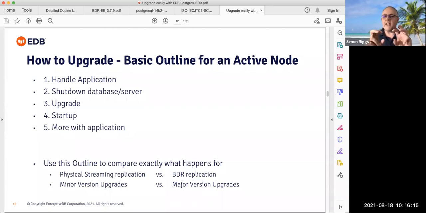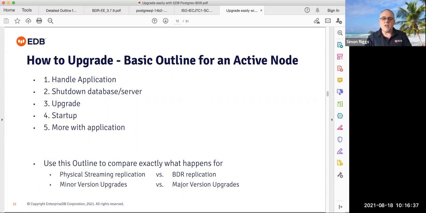So normally it's some process where you disconnect the application from the database, and then we do something to the database, and then you can reconnect again. Okay, so that's the basic process flow there, but that changes depending on the exact setup that you've got. So I've just put handle application as a sort of generic term.